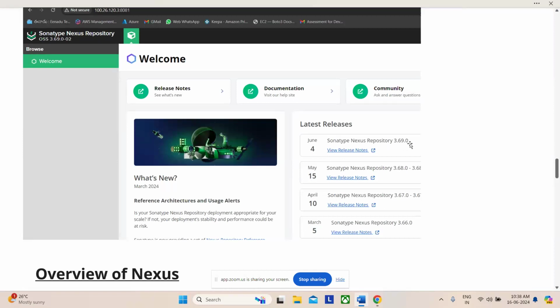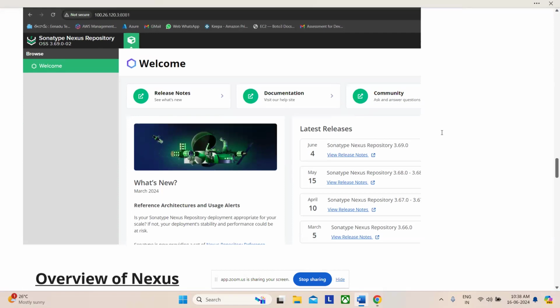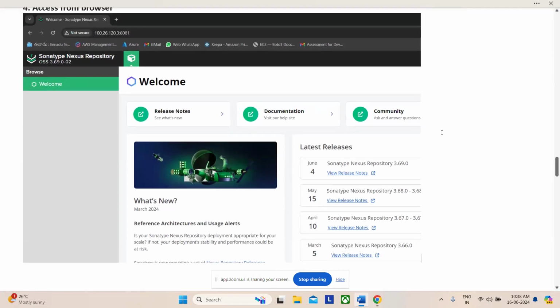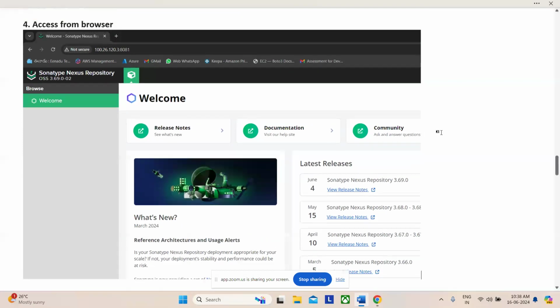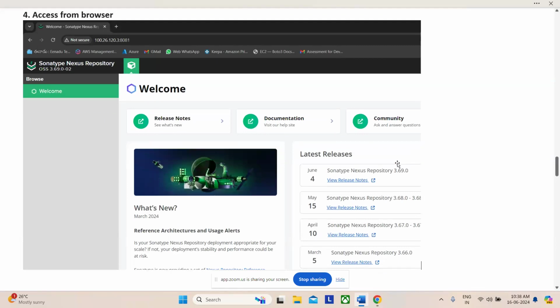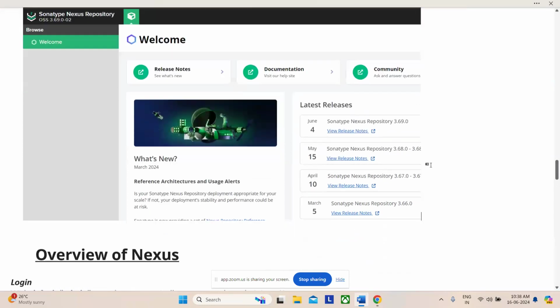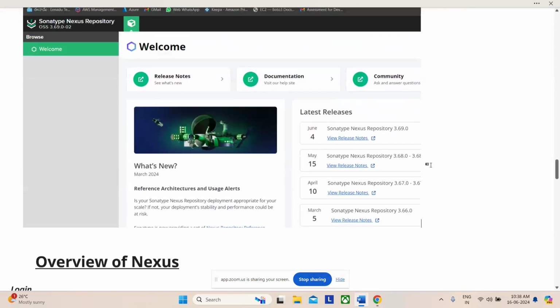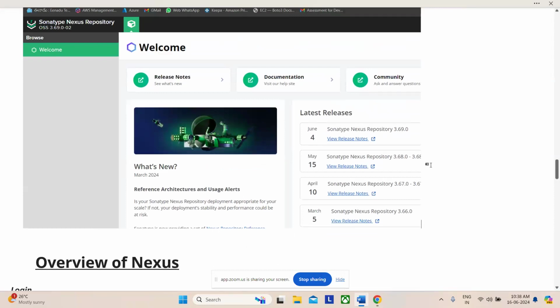The latest now is 3.69.0. One more thing: if you are using any tool, you should know its version. If you say you are using this tool, they will directly ask what version you are using. If you don't even know the version, you are yourself saying you are not really using the tool. So it's also best practice to have a brief idea about which version we are using for a particular tool. Okay, so I will finish here and we will go to the next slide.